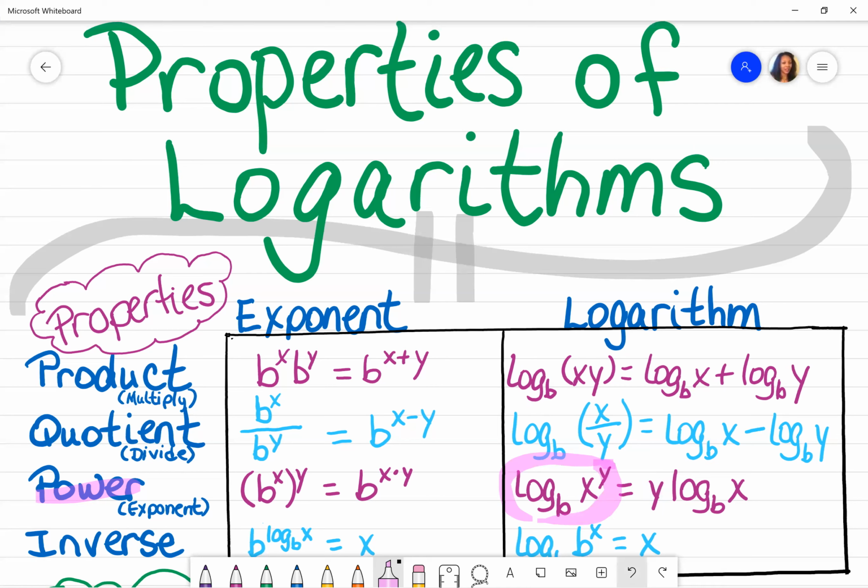So notice I am setting them equal to each other because that's the way you would rewrite it when you're condensing. When I'm expanding, it's going to be shown in this form. And so what you would want to do is rewrite it, take it apart. Expand means then however many items I have in my parentheses, that's how many logs I'm going to actually show when I expand it. So again, it will make more sense in a few minutes once we actually get to some problems. I would stop, pause this video, and take these notes if I were you.